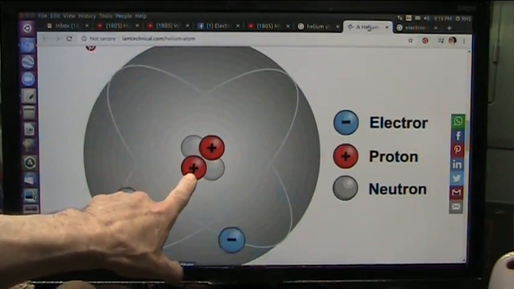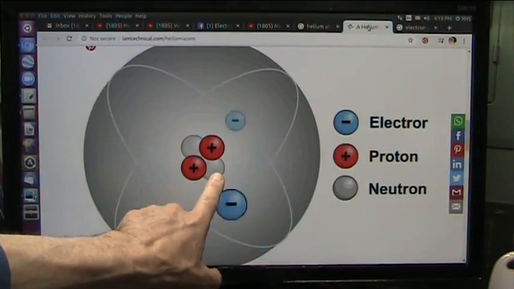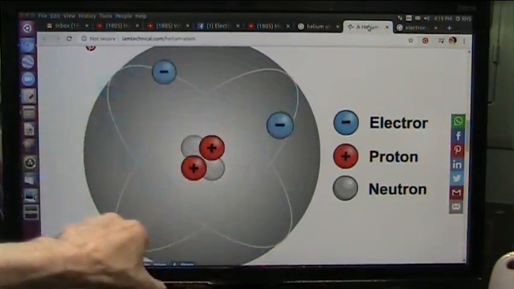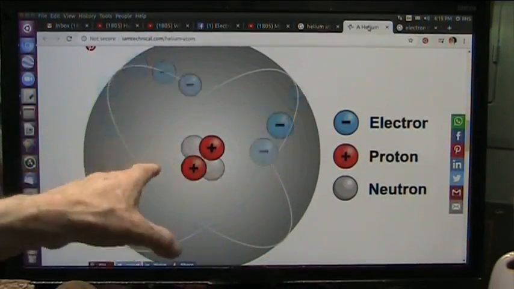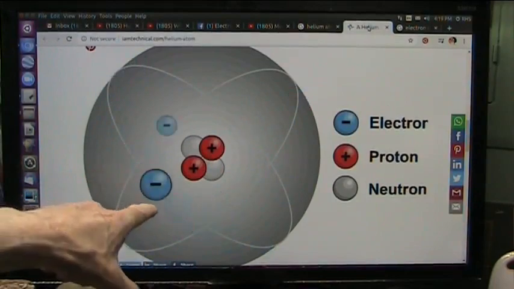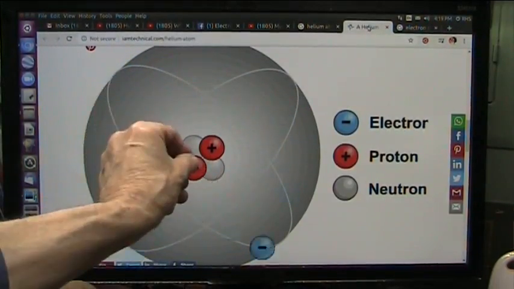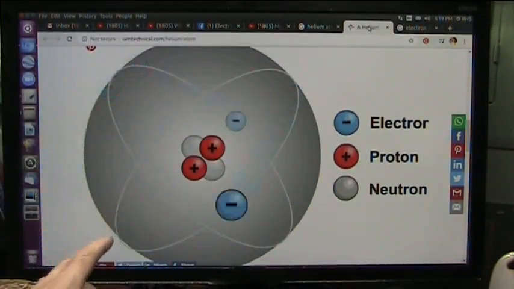They're saying that the protons, and these here are neutrons, are in the core, and then these little bitty electrons float around. They make them look like they're all the same size. It's complete nonsense, first of all, because there's no reason that minuses would stay away from the pluses. They'd come together. And there's no reason for any of this. I'm going to show you the truth.